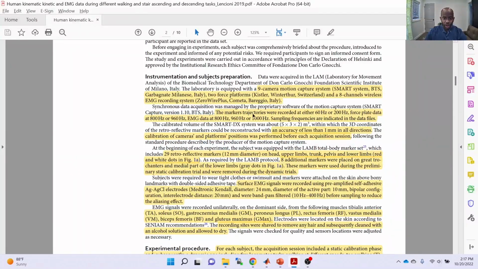So the next point was about the frequency at which our data were collected. And we can see that that's largely highlighted here. So it looks like there are, depending potentially on when the data were collected in this lab, marker trajectories recorded at one of 2 frequencies, and similarly force plate data and EMG were recorded at one of several frequencies. So this is something you'll want to keep in mind when analyzing the data, and not assume that there's a constant frequency for all trials and all participants. And when we look at the data more closely, we'll see how we can extract this information automatically so that we don't have to manually update it for each participant.